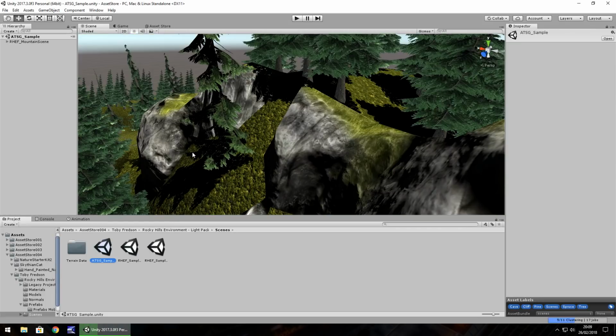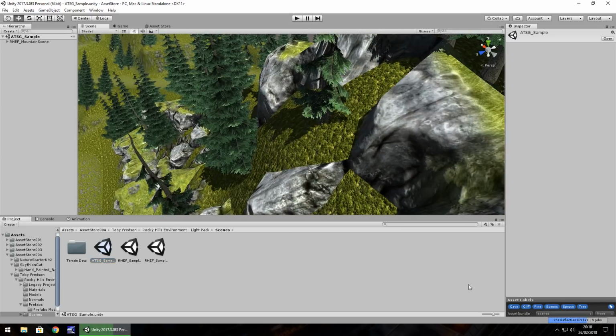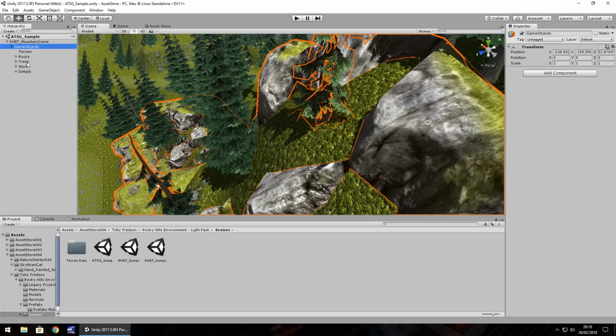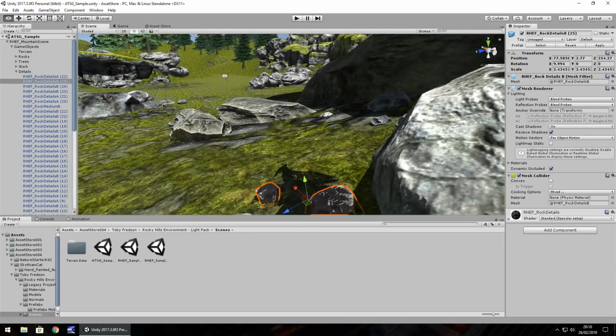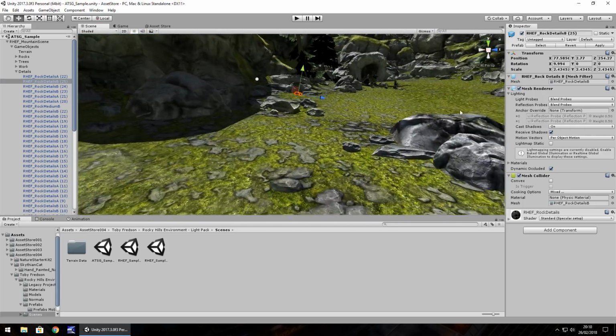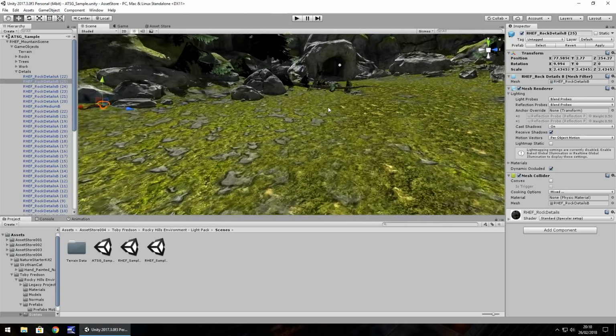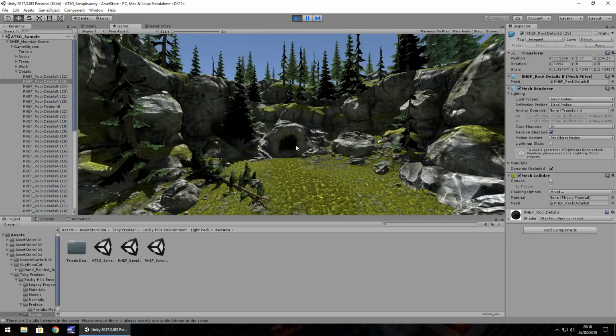we can see, looks pretty nice. It may take a second. I noticed when I first got this, it took just a second down here to kind of process everything. But the idea of it was pretty decent. So, game objects, let's go to details, let's go to this rock, for example. We can see it may not look absolutely fantastic, but you have to remember these assets require your own personal work. So if we press play, for example, we can see that looks pretty nice.